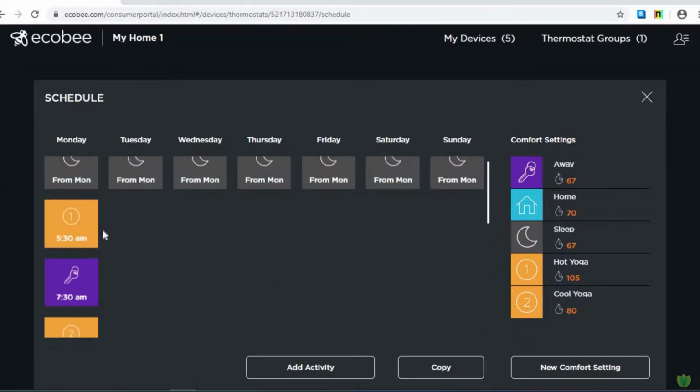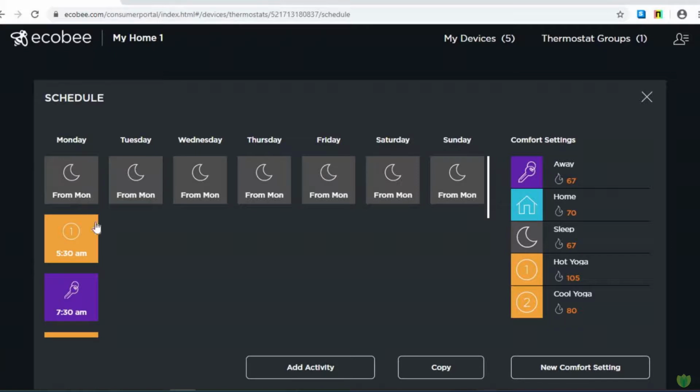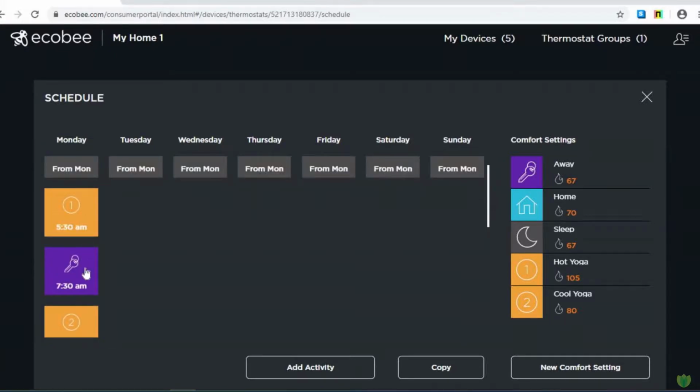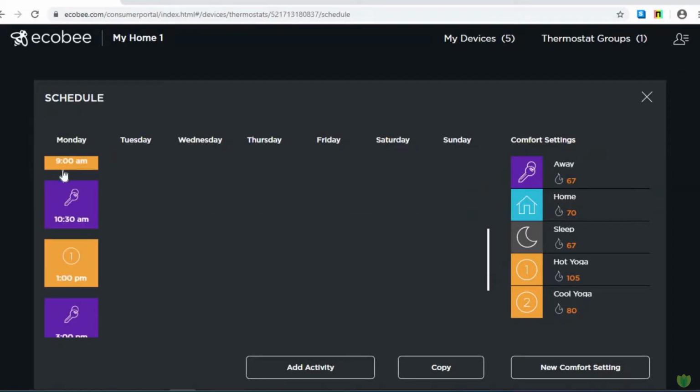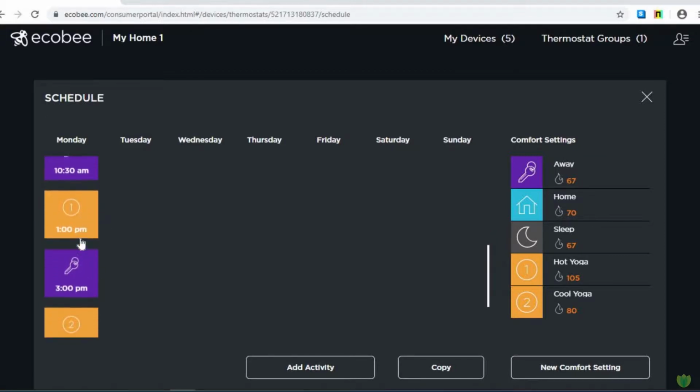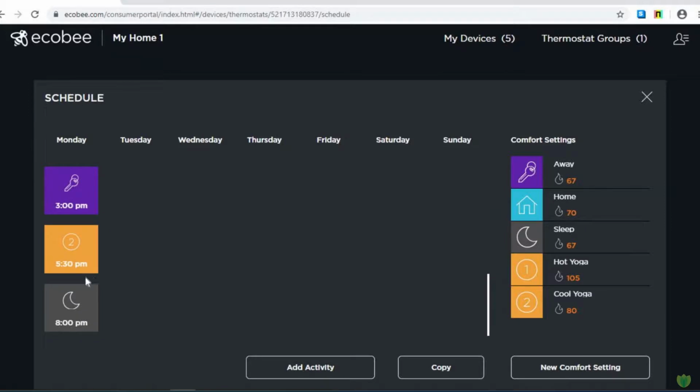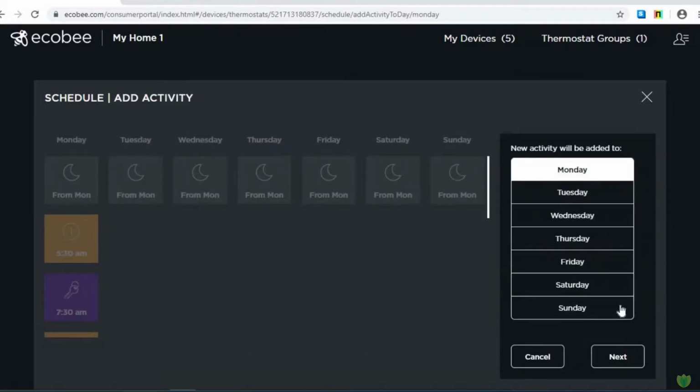So just to recap, on Monday, we open around 5:30. We're going to preheat that room. Going to get it up to temperature. Then we're going to go into a couple hours of a setback. We have another class at 9 a.m. for cool yoga. Go back into that downtime a little bit until the afternoon. Hot yoga again in the afternoon. Little lull, and then cool yoga. And then we'll say, maybe after this afternoon cool yoga class, we're going to go back into that away mode.